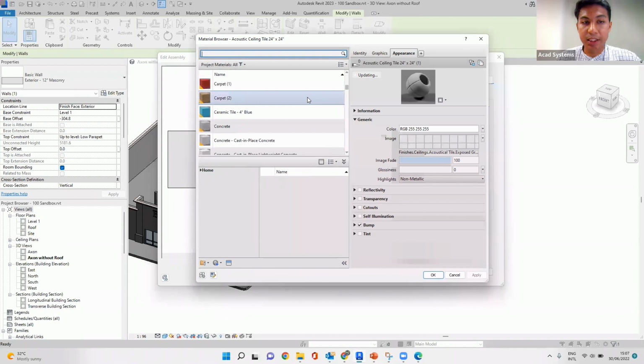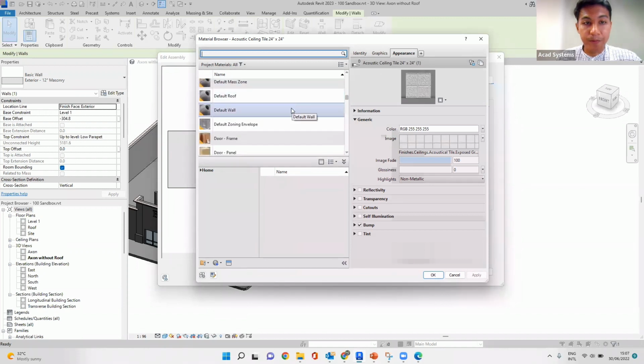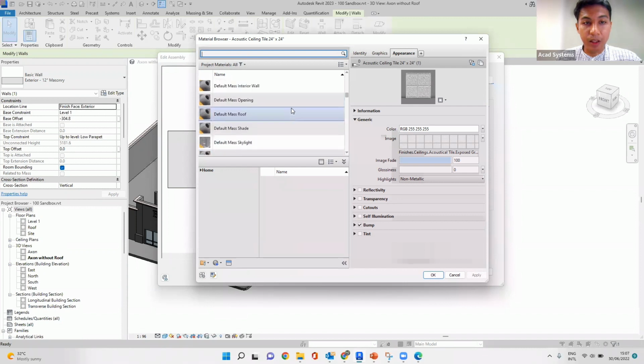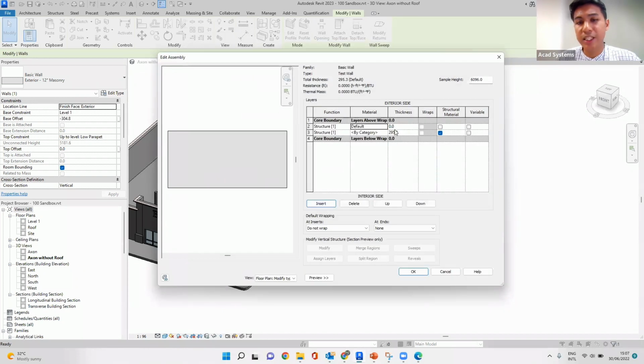For this, I'll just look for default. This can be anything, gypsum board or insulation layer, or whatever type of material is available. And then you can specify the thickness. So let's say here I put in 30.